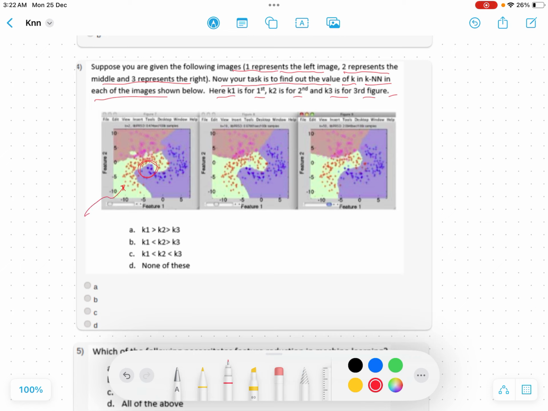You see this yellow one. So what is happening is that you are increasing the value of k, because this blue class is going to be included, and some blue classes are going to be included here. So you are increasing the value of k. If this is k1, this is k2, this is k3, look at this region only and then you will be able to see that k3 is greater. So this is the order of the value of k, k1 then k2. So the correct answer is C.